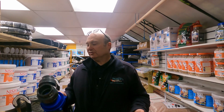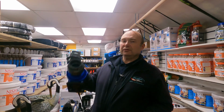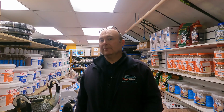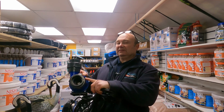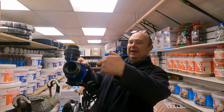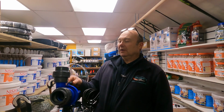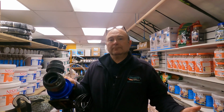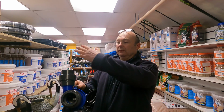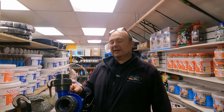Someone in the comment section is going to say that you can dry mount these things and have it above the water level. That is technically correct. If you can come up with a means of priming them, and that means getting all the air out of the pipework, then it will run. The problem arises when the power goes off and all of the water just drains back out of it. You'd have to reprime it.